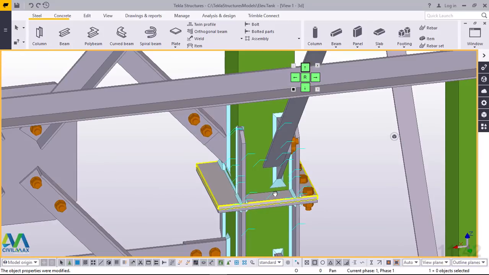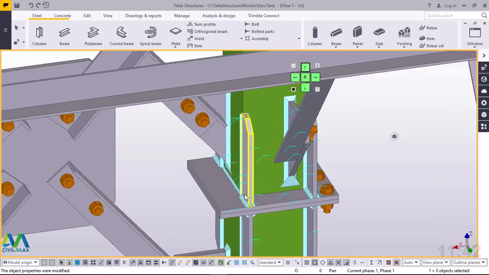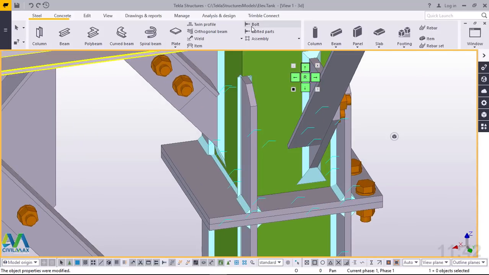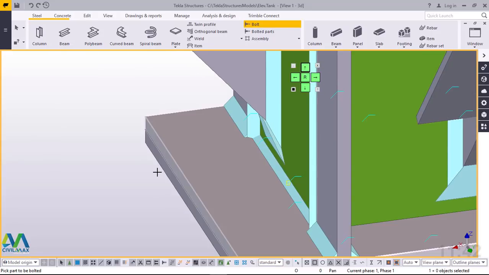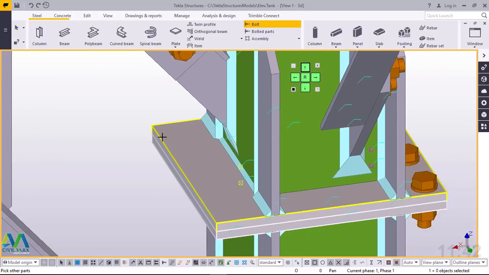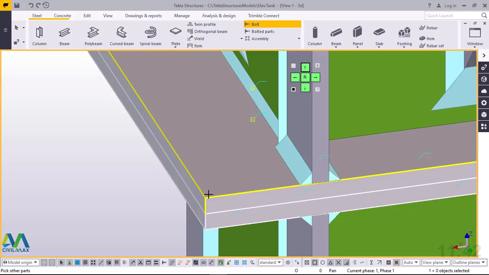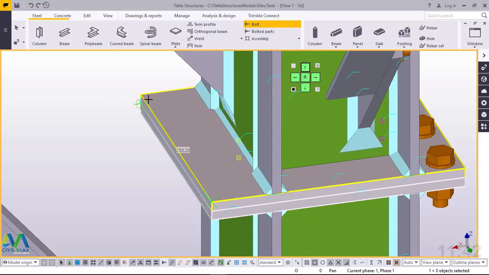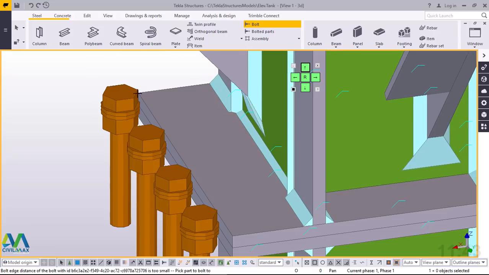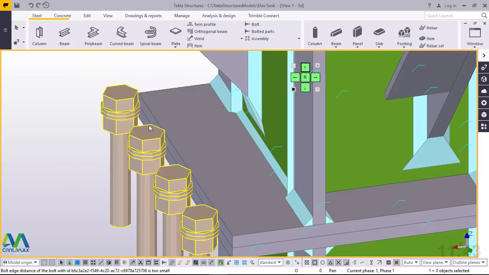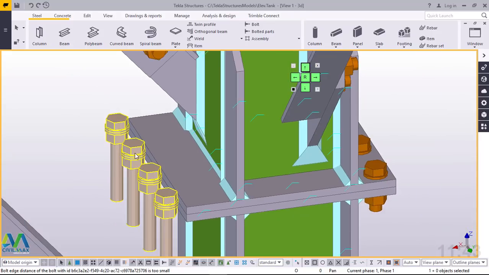Now I'll turn this round once again, and I'll come back to bolts here. I'll click on this plate and click on this plate by pressing Control. Then after doing that, I'll press my space bar on the keyboard and snap on this end and snap on that end. Make sure you snap on a straight line or on a straight point. But the moment I've done that, you've seen my bolts are way off the target plates.